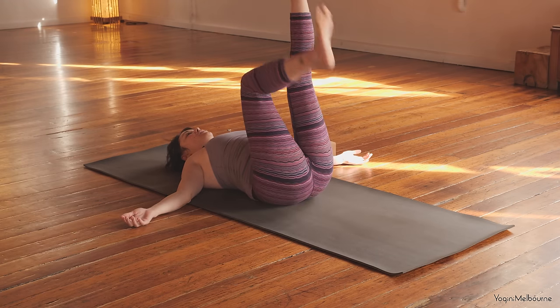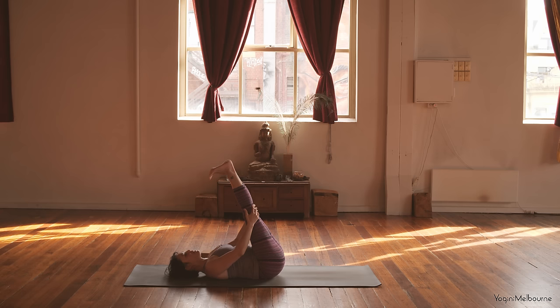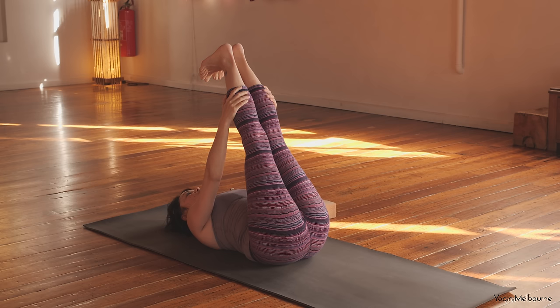Take the legs straight up towards the ceiling. Now, if you can, try to bring the feet in a little bit closer towards you. So it's as if you're doing your Paschimottanasana, your forward fold, but you're down on your back. And if possible, hold on to the big toes. Otherwise, you might just hold on to the legs wherever you can. Just try to keep them as straight as possible.